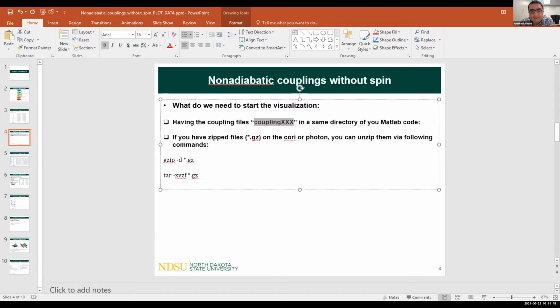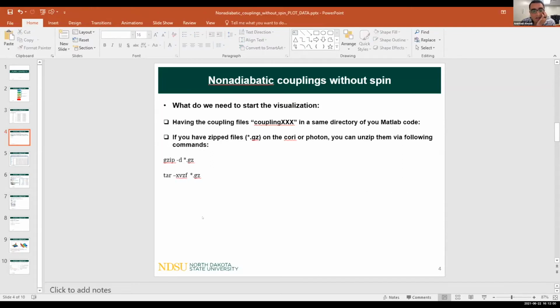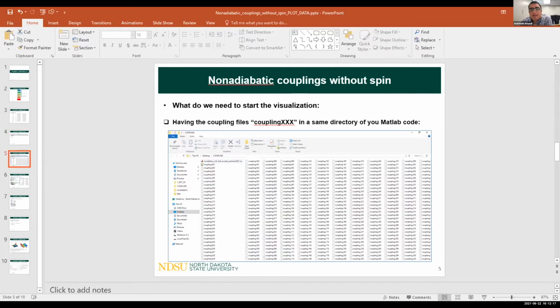And for my calculation, the coupling file was generated in the zipped format. So if somebody needs to unzip those files on the HPC, you can use these commands to unzip those files to a MATLAB readable format, actually, to text.